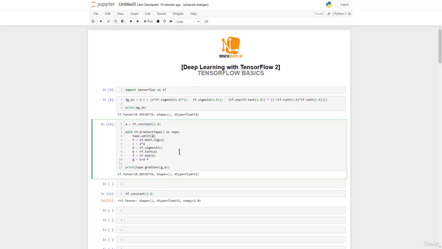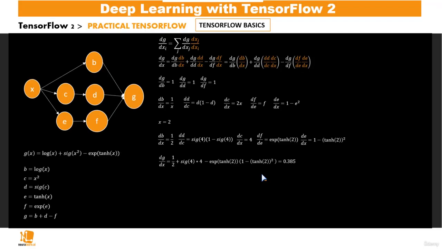Now let's try to understand the syntax. In order for us to keep track of the different gradients which make up our graph, we use this with tf.GradientTape as tape. And the word tape comes from record. So basically we are recording the gradients as we build the graph. In this case, as you build the graph, we keep on recording gradients like db with respect to x, dc with respect to x, dd with respect to c. Anyway, dd with respect to c will obviously give us dd with respect to x once we have dc with respect to x.